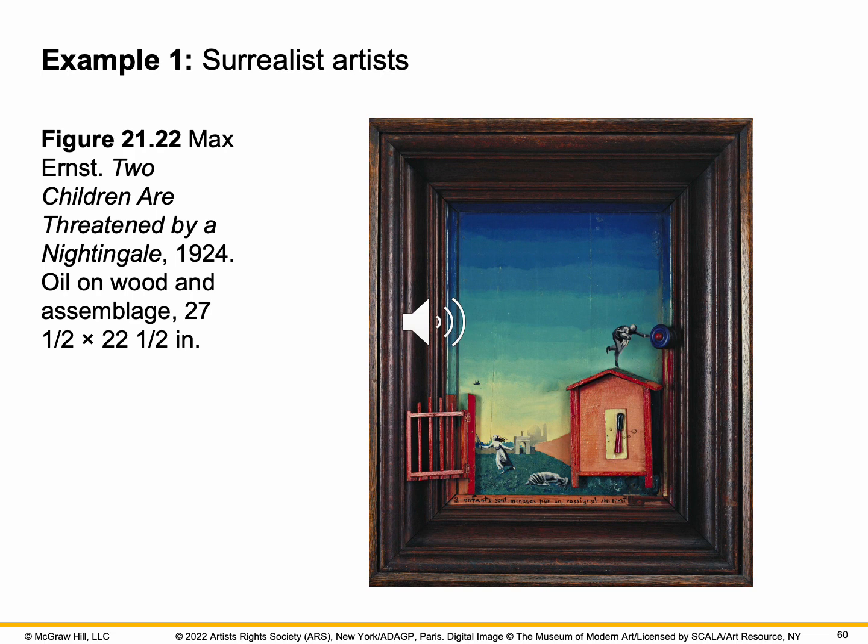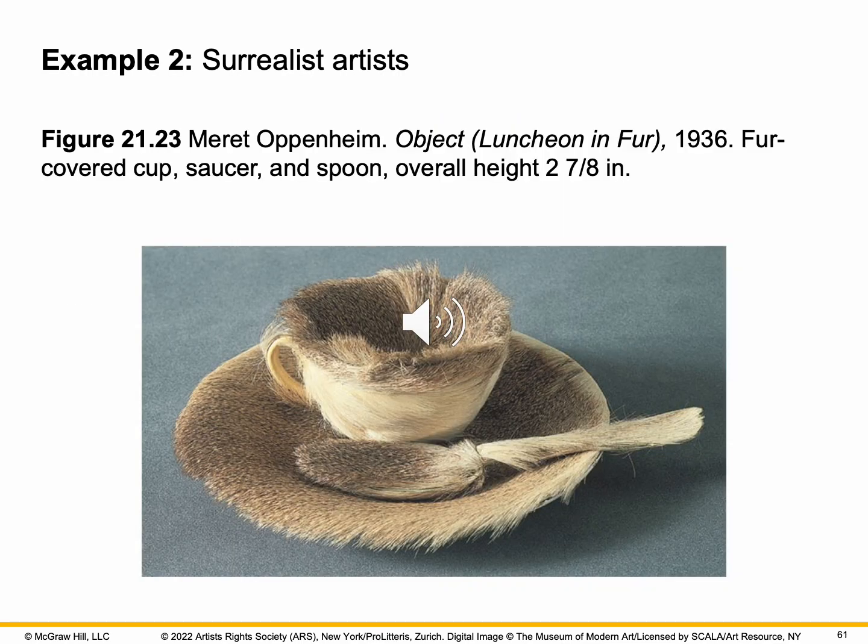The work depicts a woman running with a knife, another woman lying on the ground, and a man on a rooftop carrying off a child. A tiny bird in the distance hardly seems to pose a threat to the figures at all, as the title suggests. Of course, searching for logic in surrealist art is as difficult as searching for logic in a dream. Ernst stated that this scene played out in his sleep while he was suffering from a fever as a child. Like other surrealists, he believed that his dreams allowed him to get beyond his rational mind and access a superior reality through his unconscious.